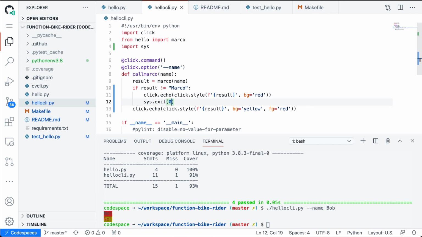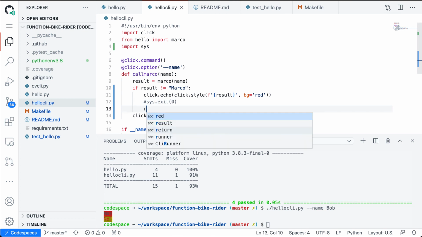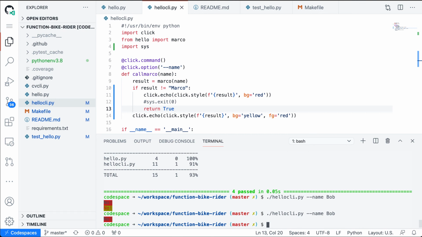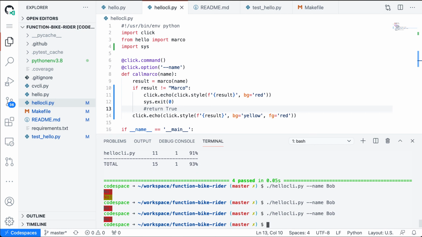Now that's one way to do it. Another way to do it as well could be to just do a return. So we could just say return true, right? And we could exit. So let's try both approaches. So the first one, if I go through here, now we exit properly. If I do the other one, that's another approach that I can use. I could also just do a sys.exit and return it. Really, there's not necessarily one advantage to doing this. It's really up to you how you want to exit it out. Let's just leave the sys.exit in here for now.